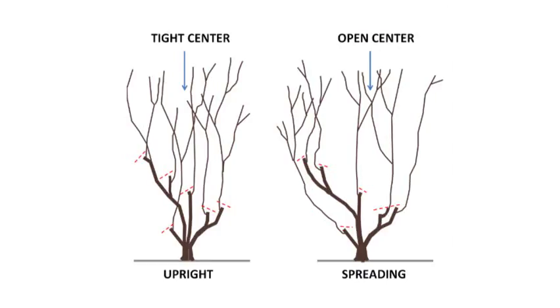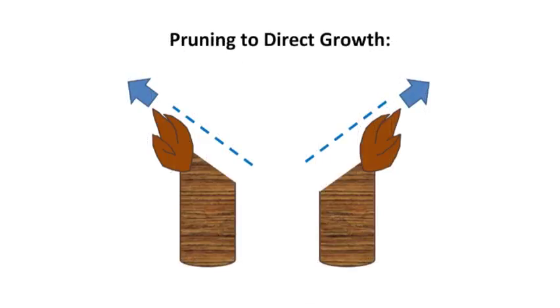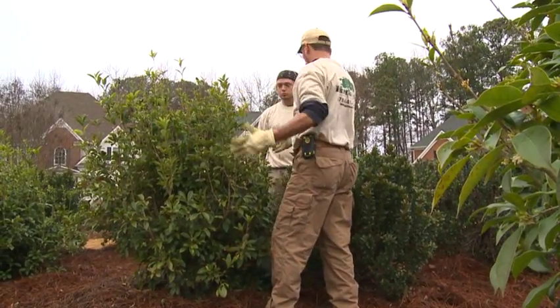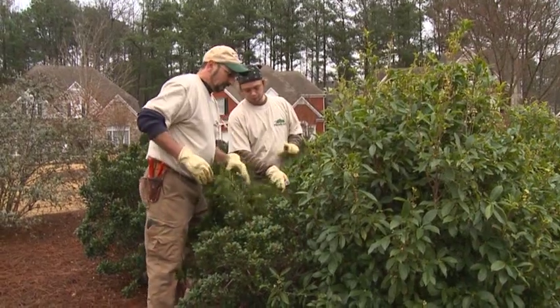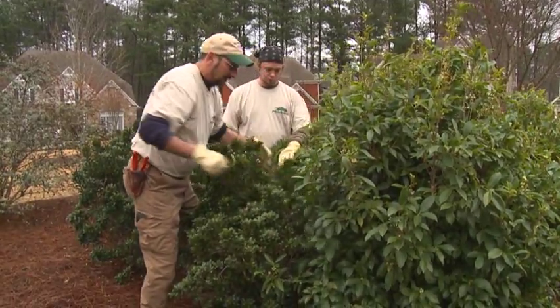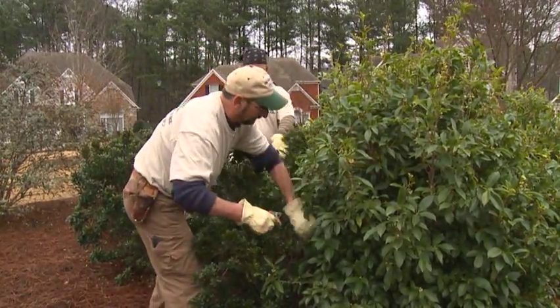Thinning cuts are often done to direct or change growth form. By making thinning cuts back to buds or branches that are growing upward, a more upright canopy can be achieved. This might be useful on plants growing in small spaces. On the other hand, thinning cuts made to branches or buds growing horizontally direct growth outward and open up the center of the plant. This shrub has been pruned to direct its shape upward. This shrub has been pruned to achieve an open spreading form.